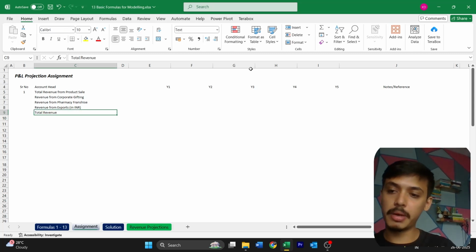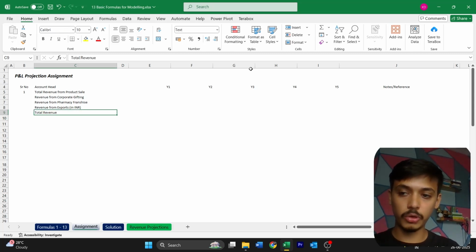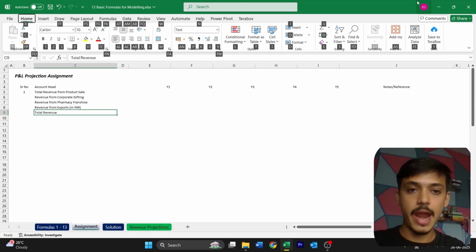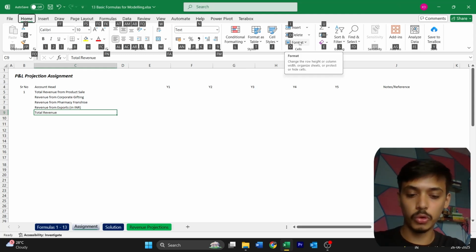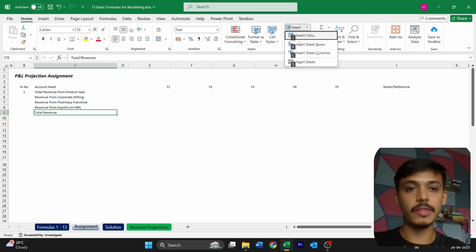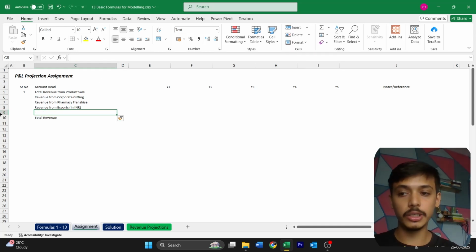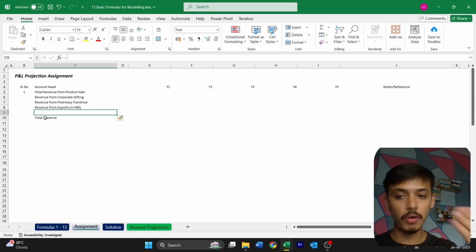For that, the row number 9 has to move down to row number 10, and for that we will have to insert one row. The formula for that is Alt H, and then instead of delete, which removes the rows, we need to add one more row. So we will go to I, and then either you can add an entire column. For that, you need to press C, and if you want to add a row to your table, you need to press R. So when I press R, a new row is added and the above row moves down.